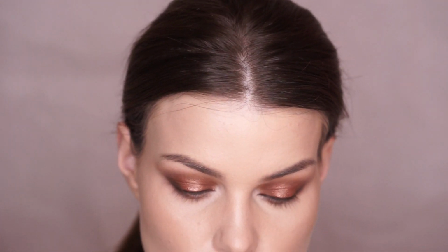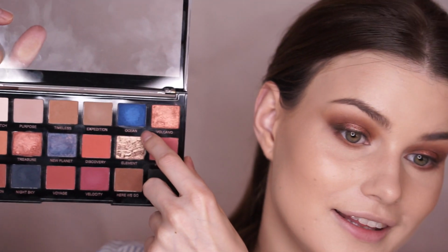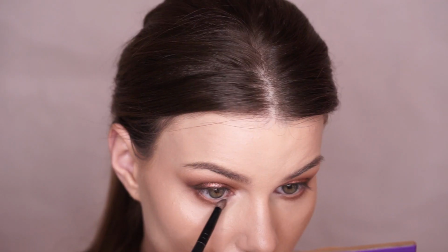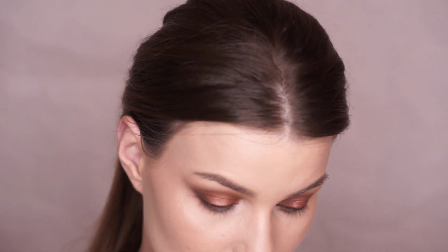I'm going to try and apply the shade Ocean, which is the first thing that kind of draws your eye to this palette. I'm going to try and put that on the bottom lash line a bit. I'm going to use the same pencil brush that I just used to highlight my inner corners. Well, it is applying the shade, but I think you would definitely be better off with a white brush yet again. I don't think this will tie in with the look in any way, so I'm just going to get rid of it.